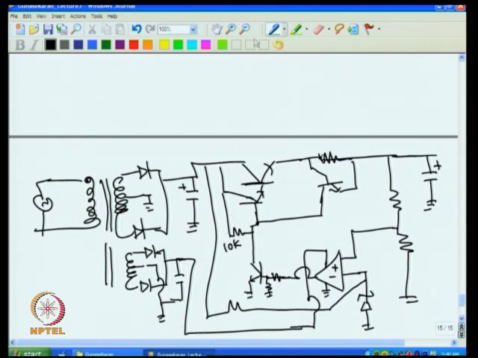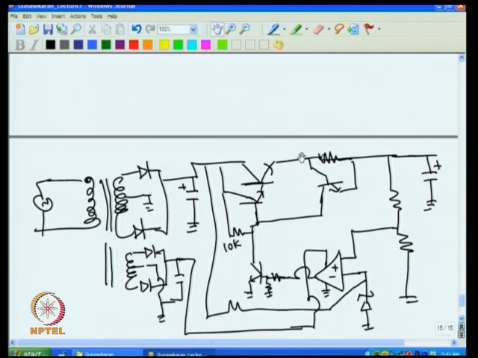If this point is 150, for example, and I want to bring it to 100, then 5 milliampere of current has to go through this. For that 5 milliampere, this voltage has to increase. That's what it is doing. A small increase in voltage will increase the current here, and that will increase the current here, and that will reduce the voltage. So a small change can bring a large change at this point, and that's what is happening.